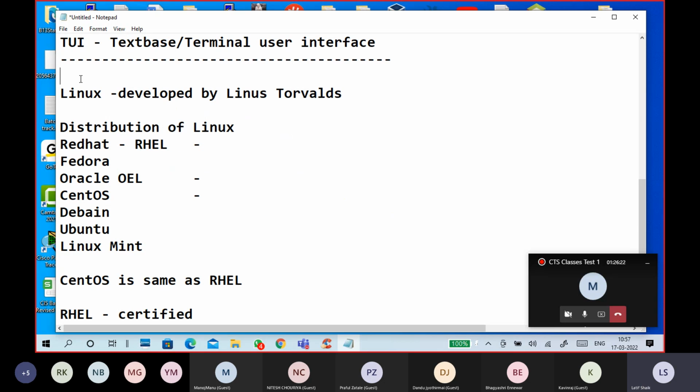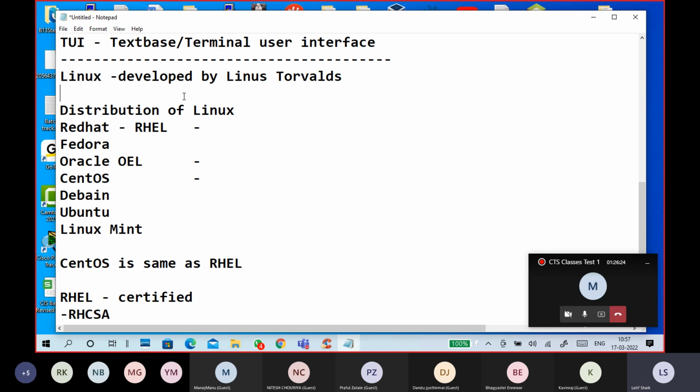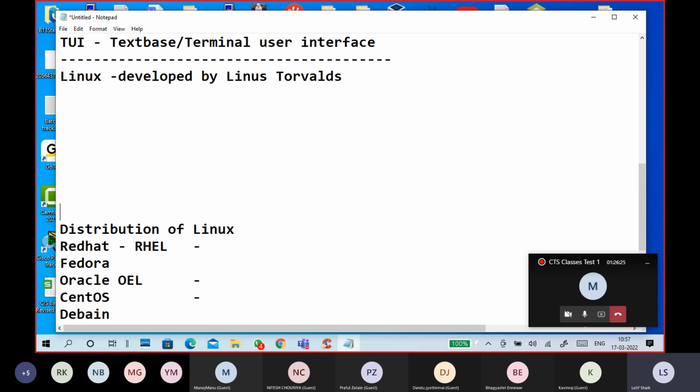Linux is developed by Linus Torvalds. And why the Linux name came up: there is a Unix operating system. The Unix operating system has very few distributions because it is not open source.